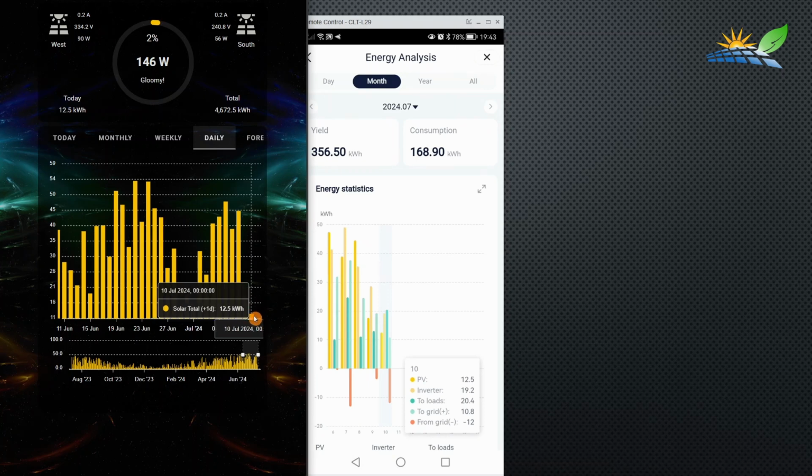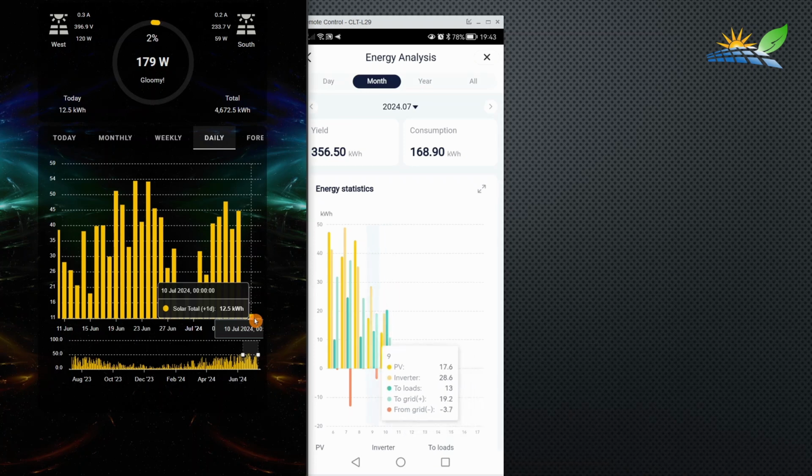Okay, and also if you look here on the Home Assistant tab, you can see that the PV generation was 12.5. So it is separating out the PV generation from the loads to and from the battery, not just combining it all into a yield figure, which is very useful.